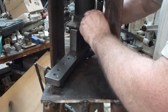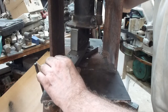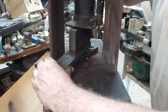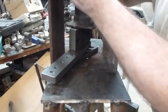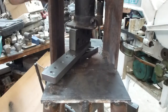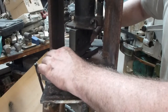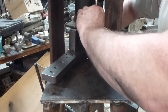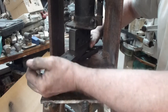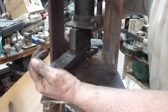Yes, feels a bit off center. Okay. And once again, didn't feel quite right on this. And it's a broken off drill bit.